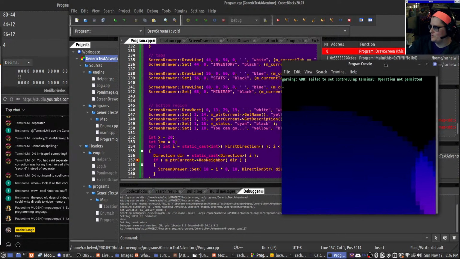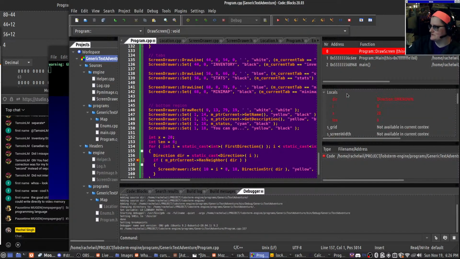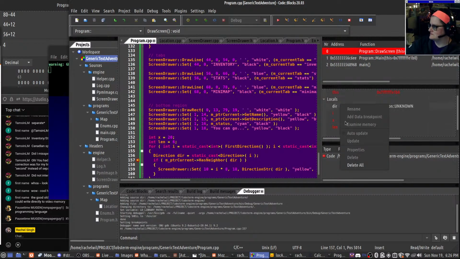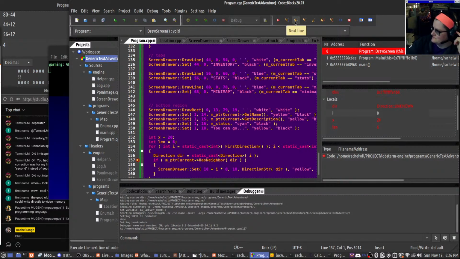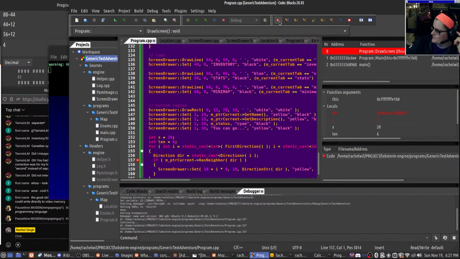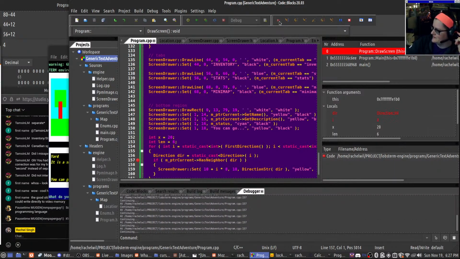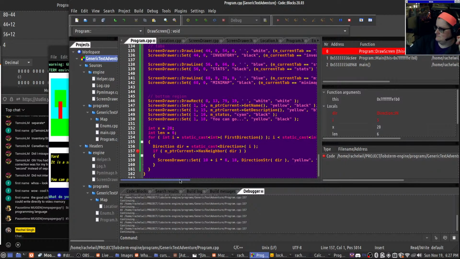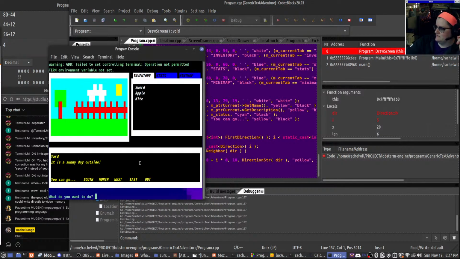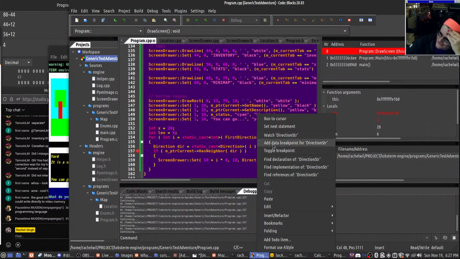Okay. Breakpoint, we have a value of, let's just clear this if I can. We have i. We have direction. Unknown first. North, south, east, west, in. Did it not do out? Why? And then why did it display?